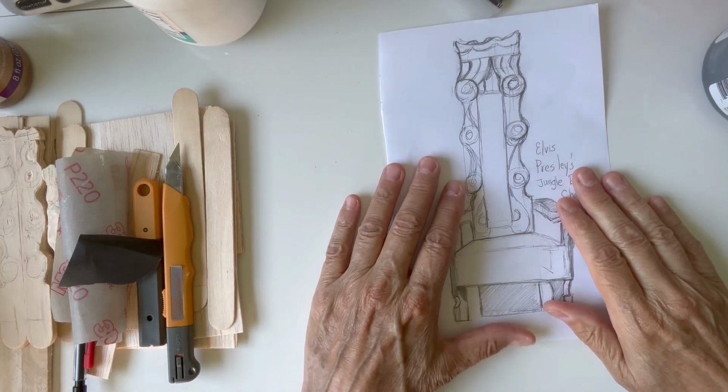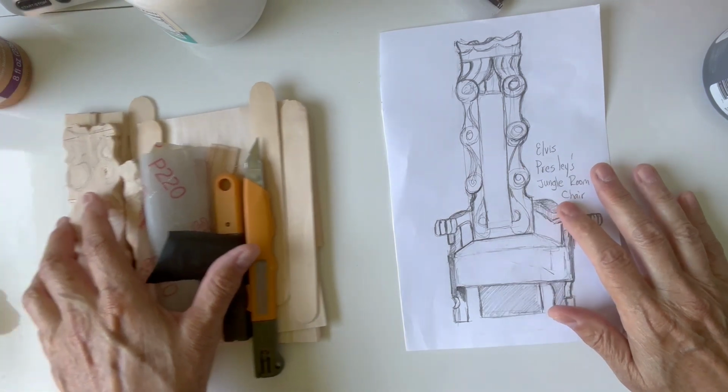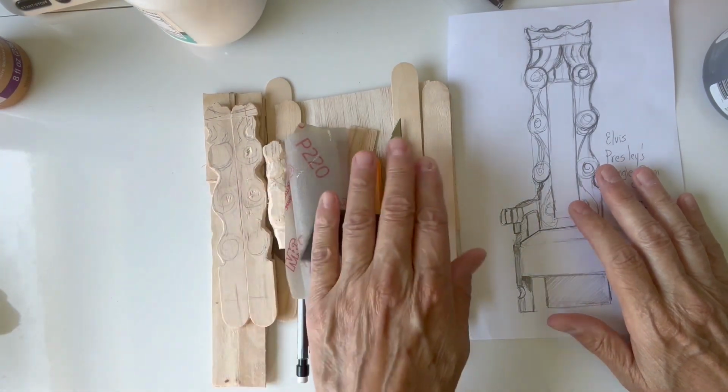This is the chair I'm going to make. It's Elvis Presley's Jungle Room chair from Graceland. And this is the wood I use. It's balsa and craft sticks.